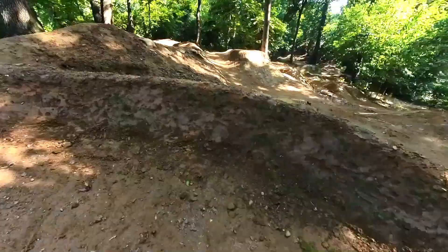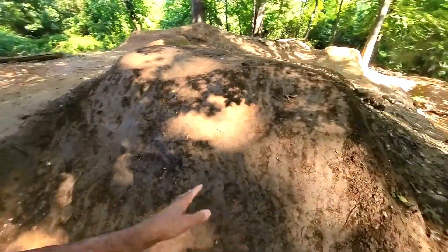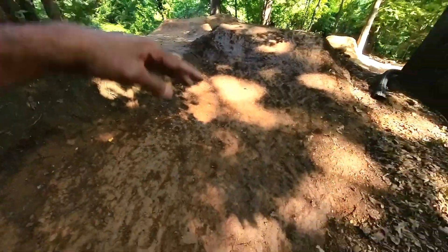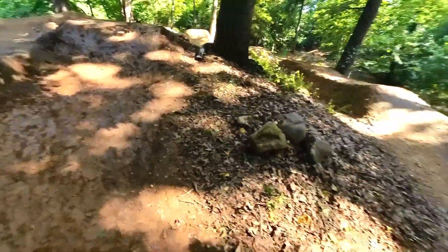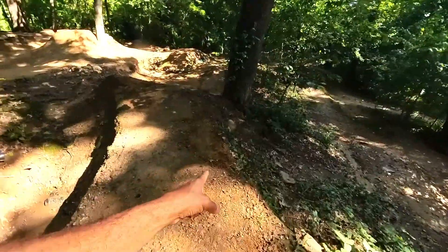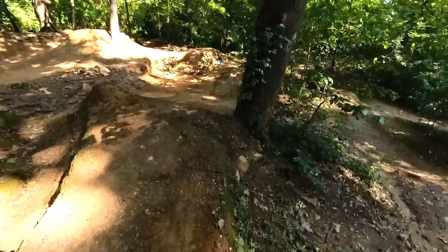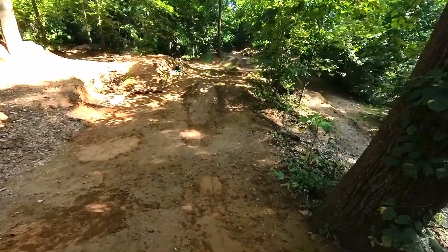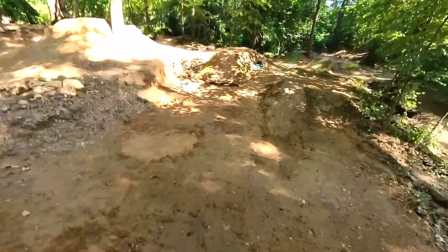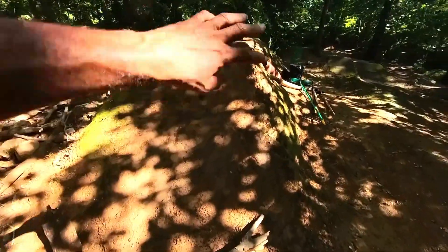I gave the berm a little bit of love — not much, just kind of patched it up. After this jump right here, when you come down it was really really bumpy. I was able to smooth it out a little bit, so this should be a lot smoother when you come around this way. The rest of the stuff is pretty much the same — just cleaned it up. This side of the jump is falling apart so I'm going to have to build it back up. I patched up some of the ruts here and also worked on the lip, which is very wet right now — gotta let the sun hit that.